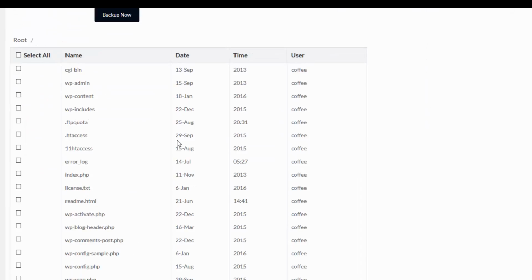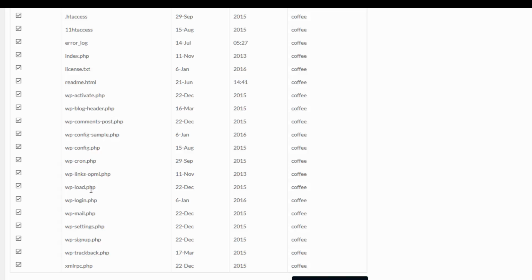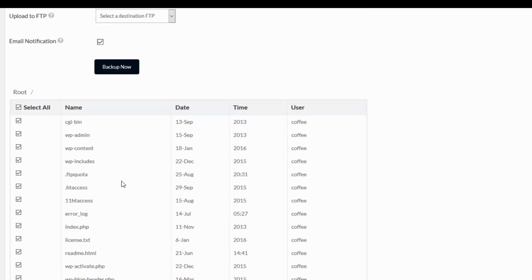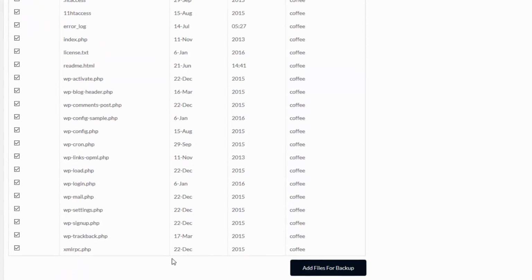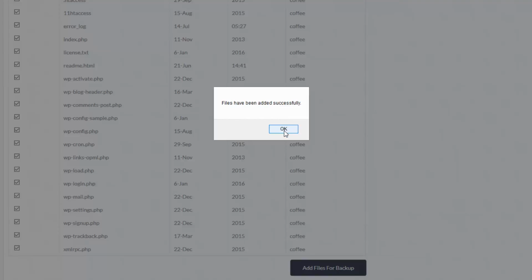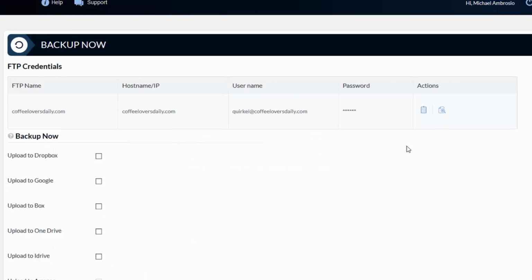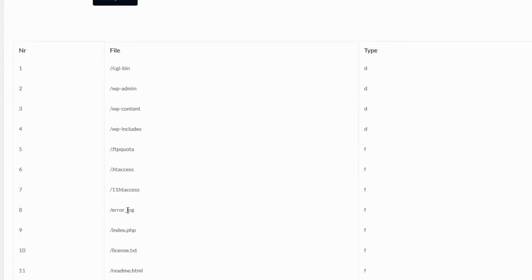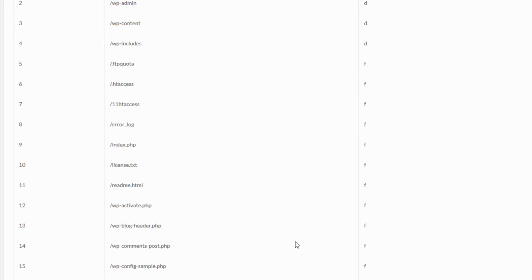Aha! So we see now a list of files. This is actually showing the files on the website. Now, what you can do is a couple of things. You can click Select All, and then that way you can back up all of your files. Now, this particular sample site's not very big, so I could theoretically use the Select All, and it won't take all that much time. So we're going to go ahead and do that. Now, once you do that, you must add your files for backup. You can check this by clicking on the Show Selected Files button, and that'll show all the files that you've added ready for backing up.